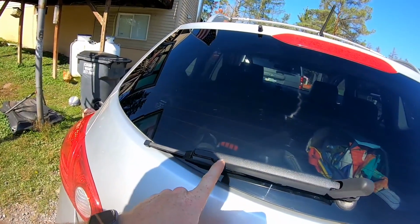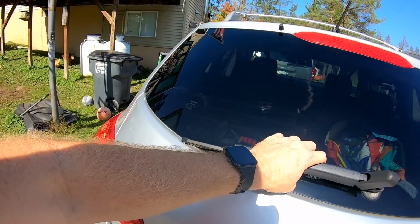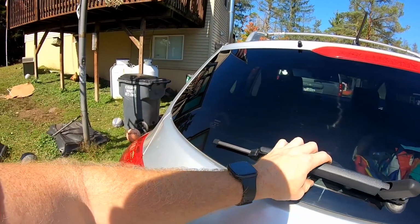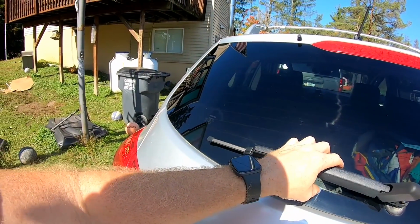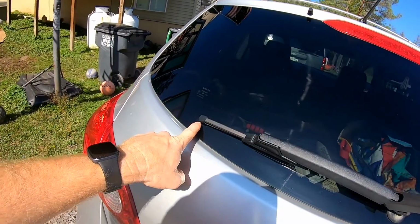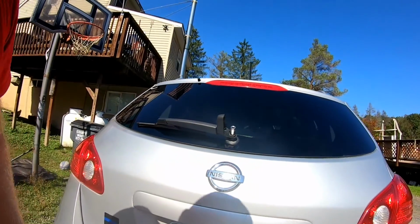So you can see how this is down here like this. There's our circle up there. So we have to line this up. And this is why you don't tighten this down all the way, so you can adjust it. Okay, so that's where it's supposed to be. It's lined up with the circle. Now we can go ahead and finish tightening that up on there.